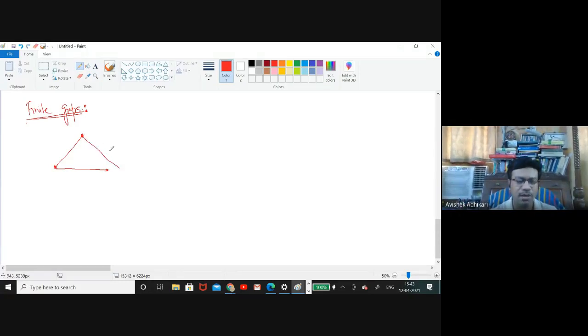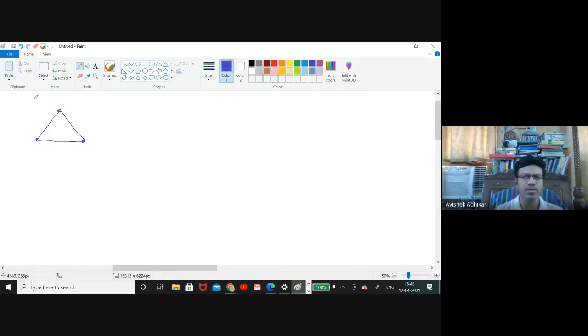So assume that, okay, it's again badly drawn. Okay, maybe a little better. Anyway, for a mathematician we assume that this is an equilateral triangle. That means the length of each side is the same. This is a design on a cake. Suppose the whole cake is there, and some triangular design is there on the cake, which is an equilateral triangle.